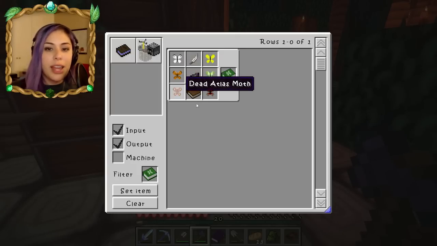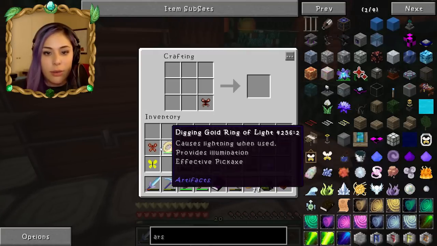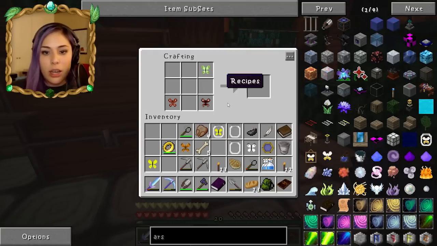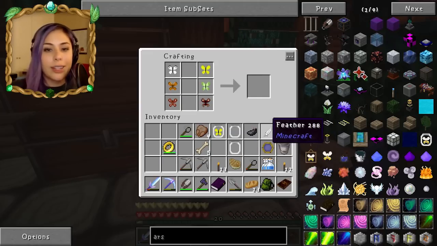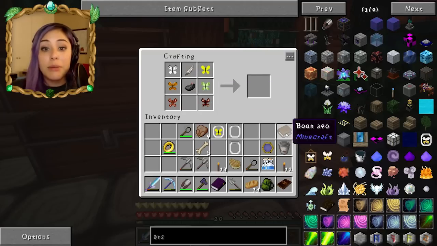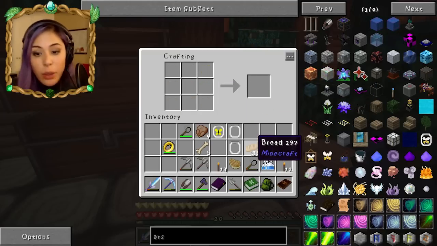White, orange, red, yellow, green, red. Okay, so let's do that. Red, yellow, green, red, white, orange, red. That is actually a really good way to memorize stuff because I am terrible at memorizing things. Yay! We have the encyclopedia!